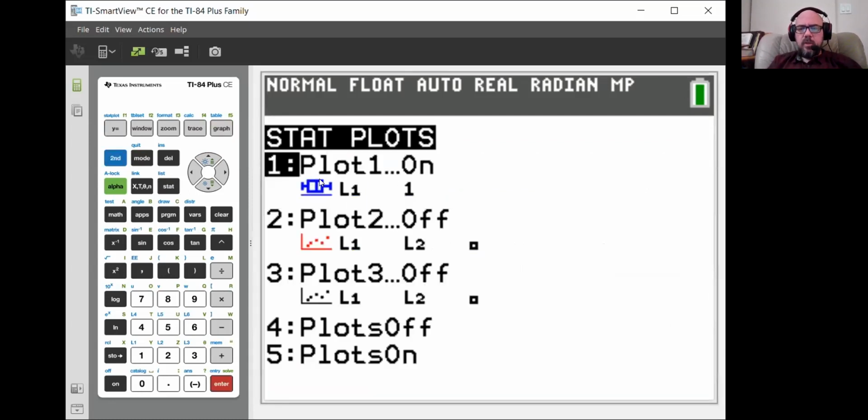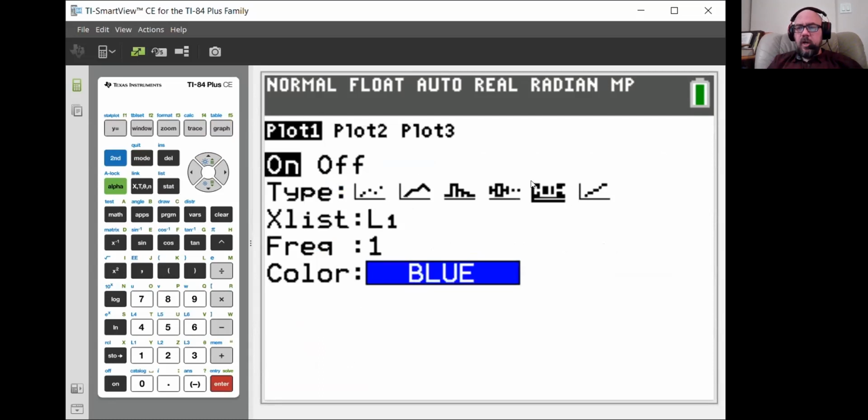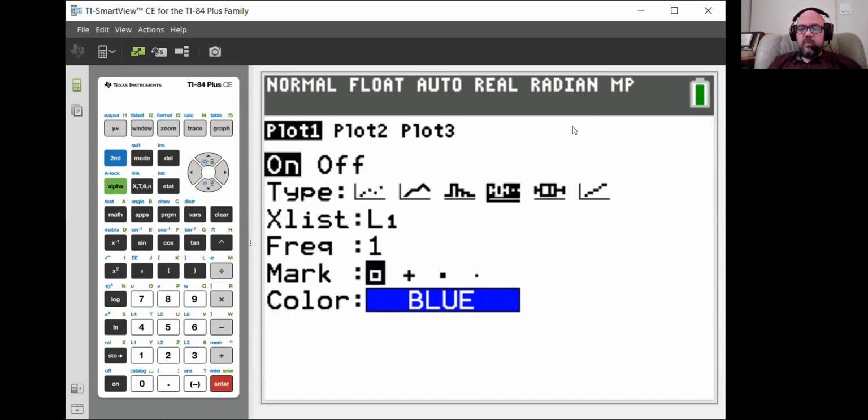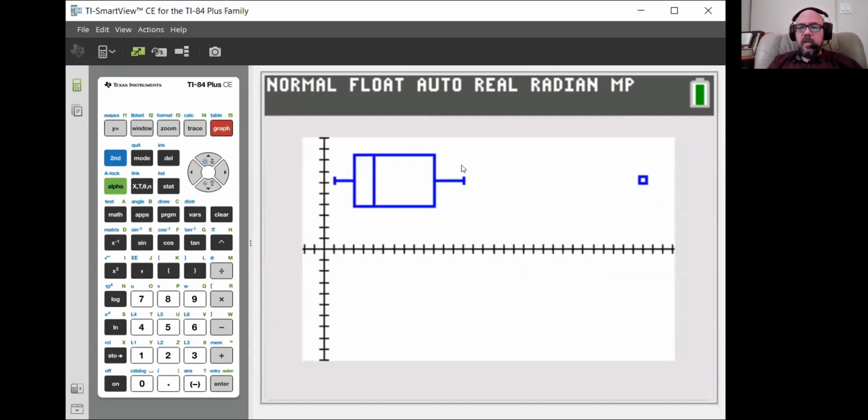So when I don't have it split the outliers out, remember, when I go look at this, I chose the one that just had the arms, no dots. If instead I were to choose the one with dots, let's hit graph and see what it looks like. Now it puts the maximum at the highest non-outlier value, excuse me. So the highest non-outlier value here is 14. And then it splits out the outlier into its own little dot. So here we've got the bulk of the data plus its own little dot.